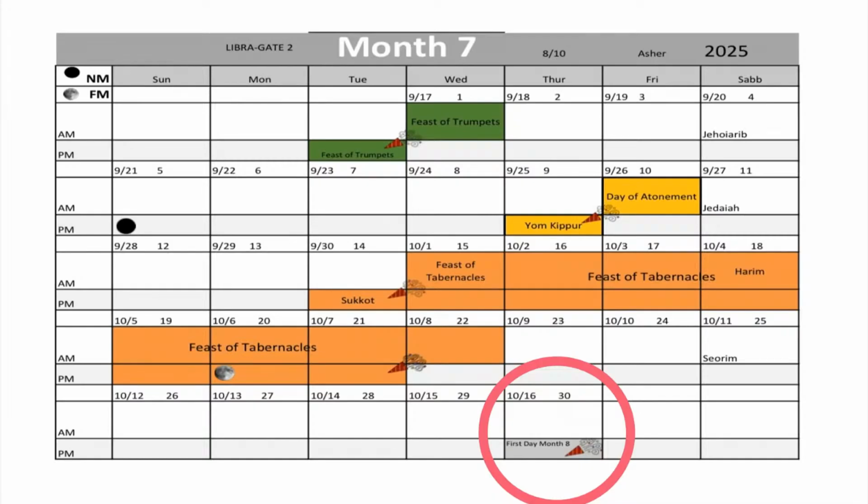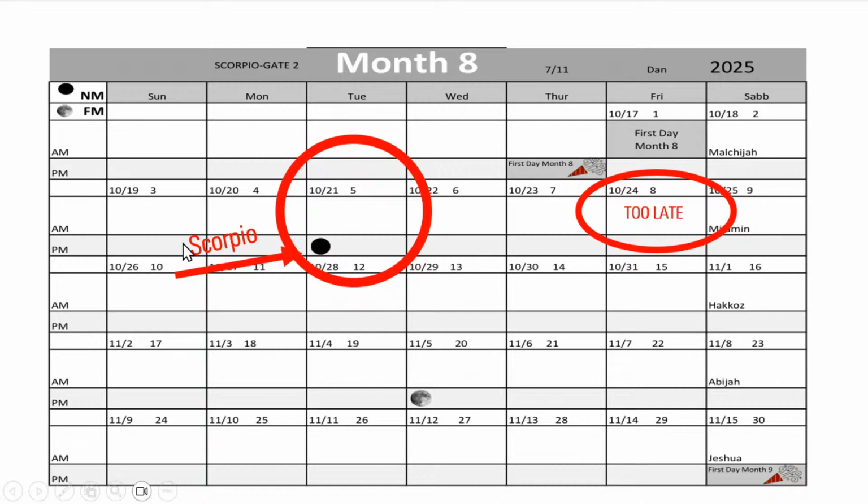Okay, so let's go to this next slide. So for my 8th month, October 21st, we know that this new moon was in Scorpio. But remember, those who intercalated, this is still within their 7th month. Their 7th month ends over here. This moon is already in Scorpio. I hope this is making sense to you. If you want, again, take a look at an astrolabe.